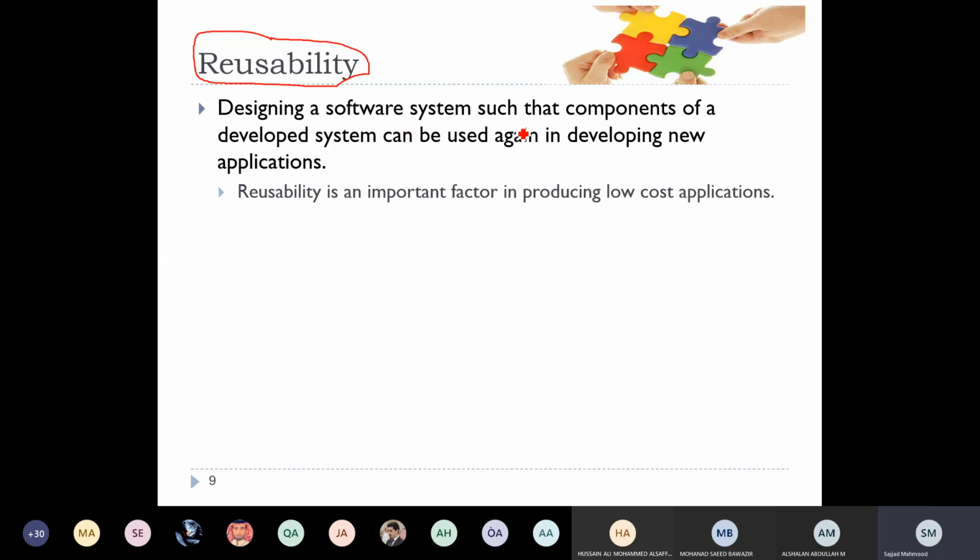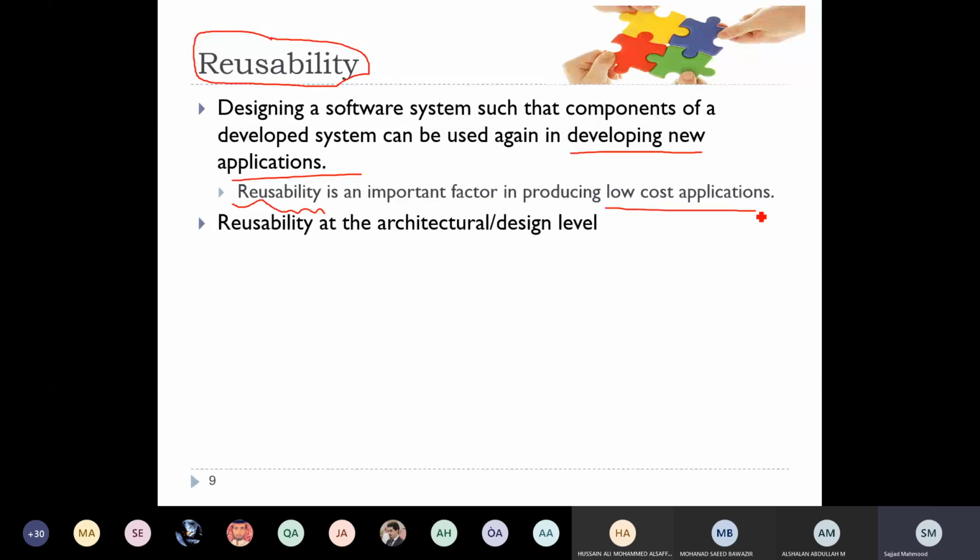So basically, when we are designing software applications and developing some components, and we want to develop new applications, we are interested in reusing these ideas, these designs, these codes to, of course, reduce the costs and make development fast.